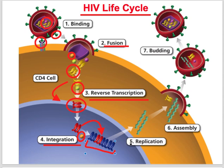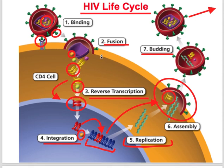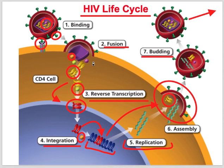This red foreign DNA is now going to replicate, and not only replicate this DNA a few times around, it's going to make the products necessary, including the new RNA genome. So it's just going to make RNA just like normal now, the new RNA genome and all of the proteins necessary to assemble a new virion. And this buds off, and we are off to the races one more time. Okay? So when scientists figured this out, this was a very alien, strange process. We had nothing to combat this until the first drug that we came up with, something called AZT.